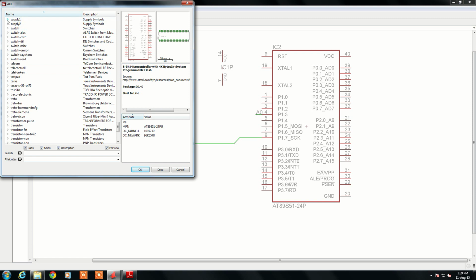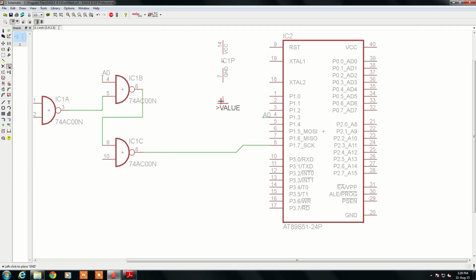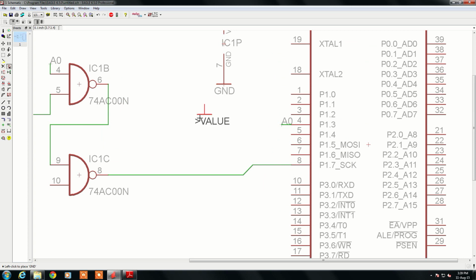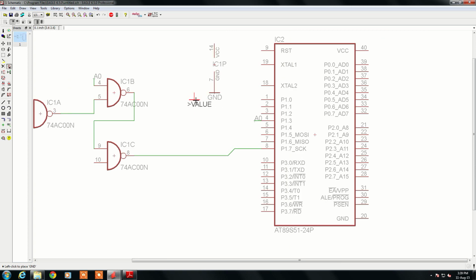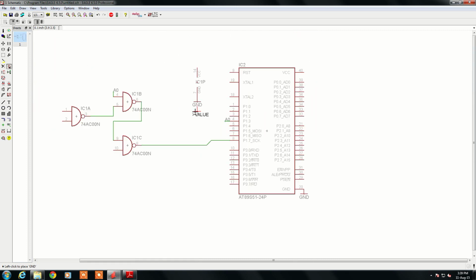Let us see supply 1. In supply 1 you can see various labels are there. You can use any of them, whichever is suitable. Let us say I am using the ground symbol. I will place this symbol on this ground, and the same symbol here also. It means this ground and this ground are connected together because the name is the same.